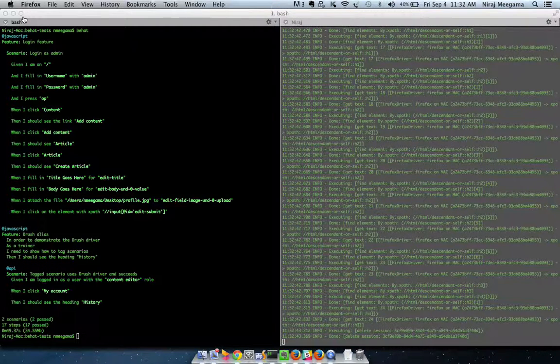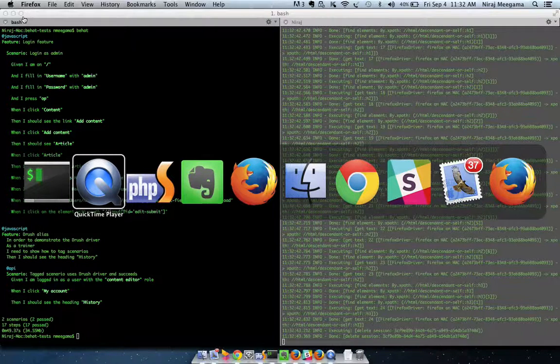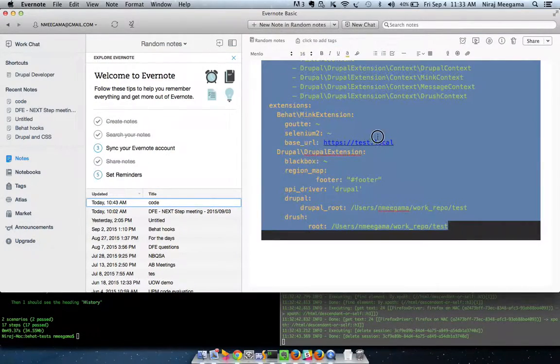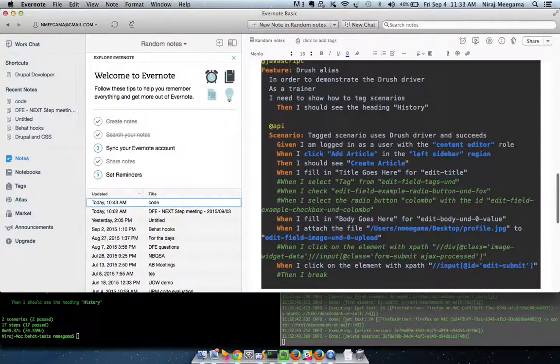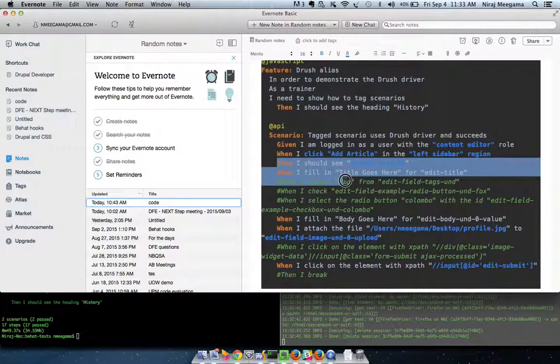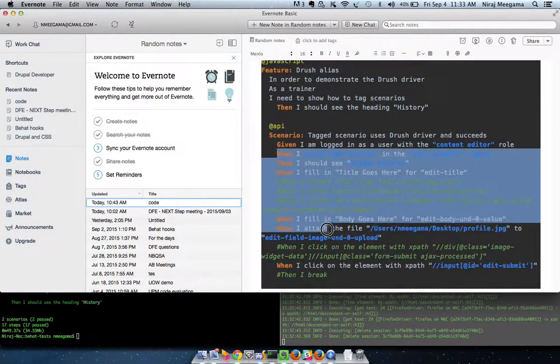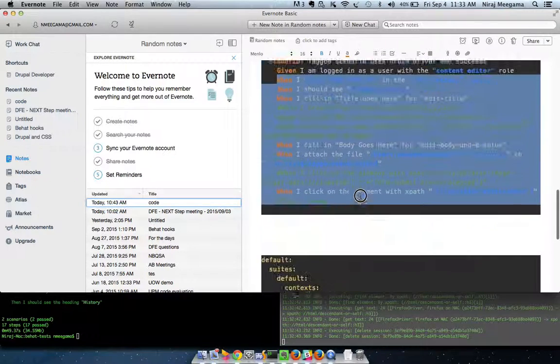So what I should show you actually is that it will create the user and the content and delete it at the end of the scenario. To show that, I will just add this piece of code, and I'll show you something else a little bit cool as well.